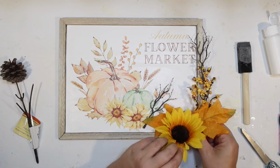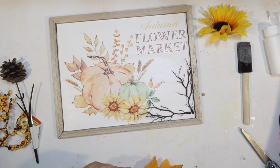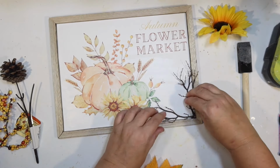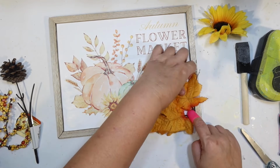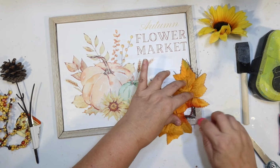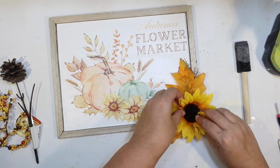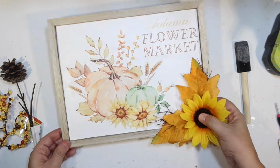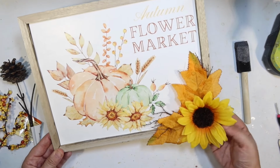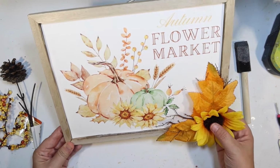I really like those little branches. And I really like the fall leaves. So I'm going to use the two branches, just hot gluing those right in the corner, as well as the orange fall leaves, peeking out over it. And then we can just top it off with a sunflower. And it just really brought the sign to life. You could totally do it without the addition of the flowers, but it added a little something, I think.